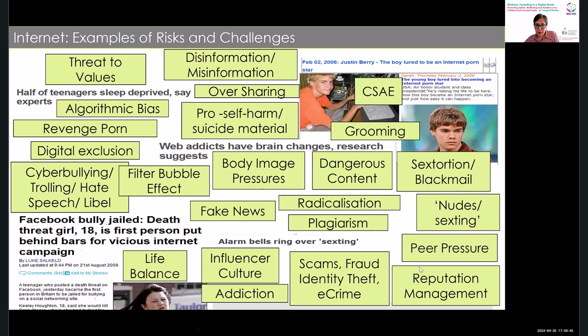But today, as you have all said, there are body image pressures, there's the fear of influencer culture. Influencer culture can also be positive if children follow good influences. There's also the challenge of ensuring that our children don't get taken in to share nudes, and to share any sort of explicit content, because they may think that they have no choice. Sometimes they are groomed and sometimes they are blackmailed.